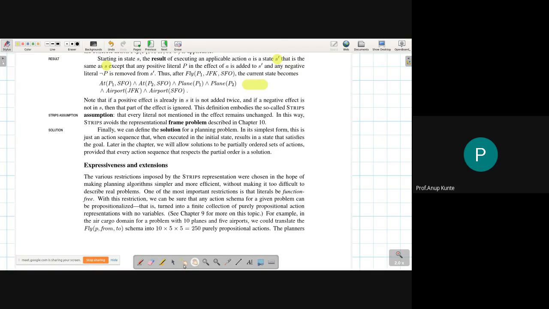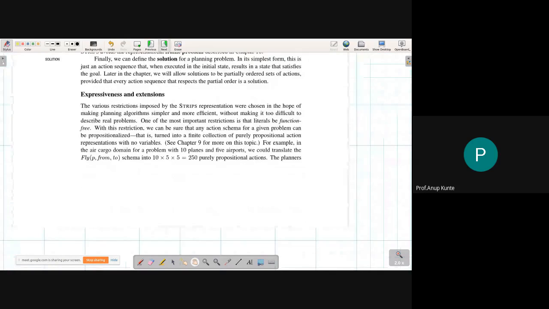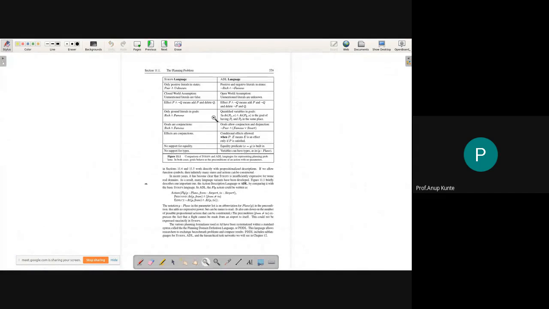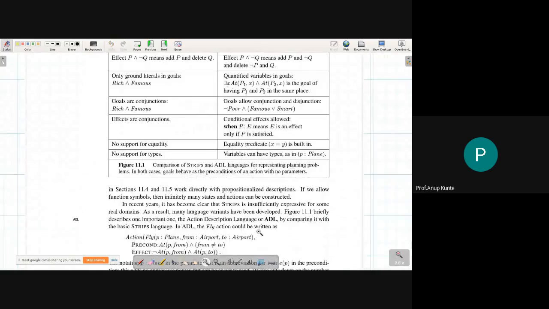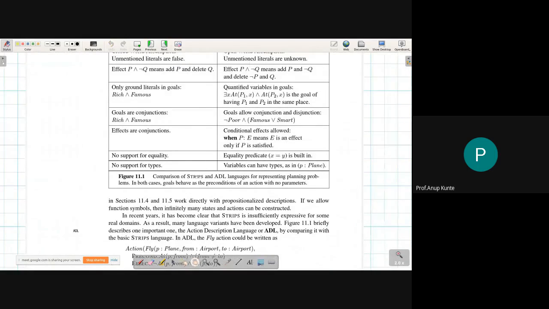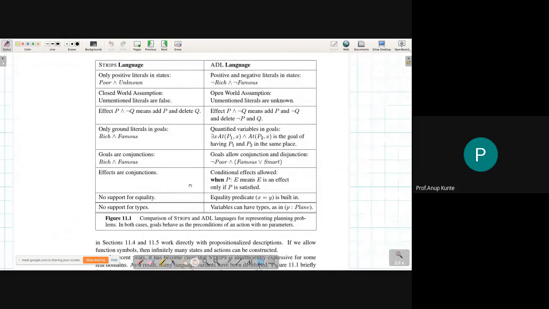Now the next thing that I need to remember over here is, I'm not going into this detail. We are going to check these particular two differentiation points, and this is a good question for any sort of internal test question or viva oral question. Although ADL is not in your syllabus, STRIPS is. So we are listing out important points where STRIPS scores over ADL. ADL stands for, I had given you what it means yesterday, abstract data representation language or something like that. STRIPS, we know what it is. It is Stanford Research Institute Problem Solver language.